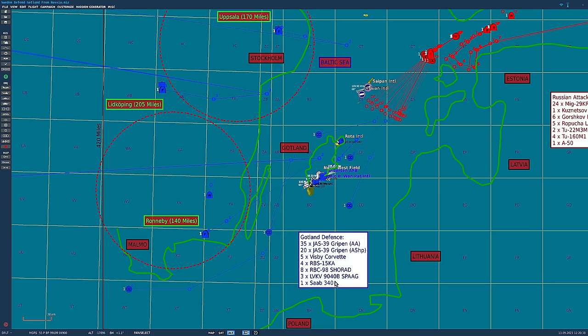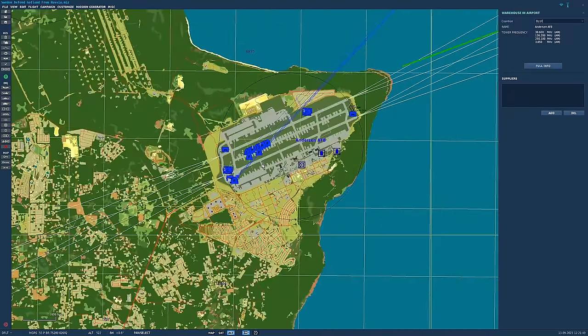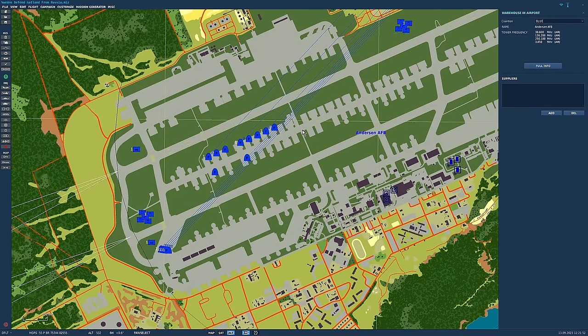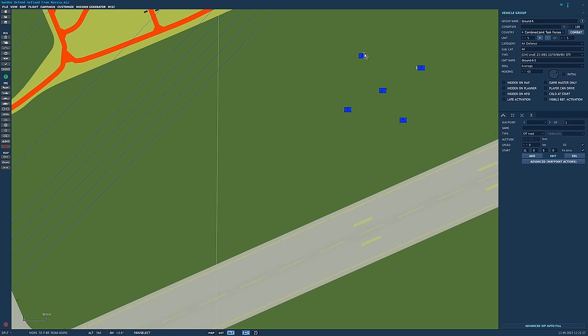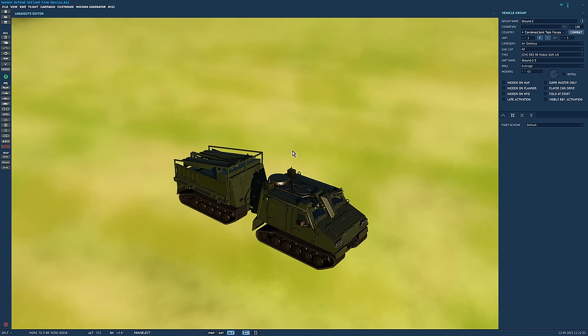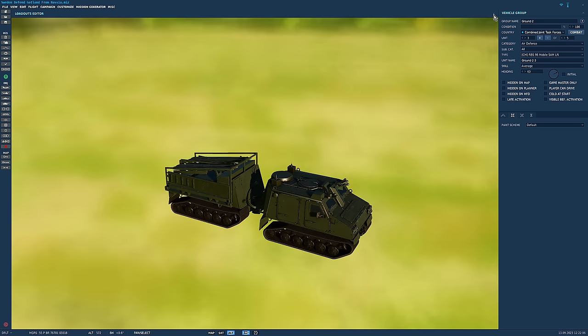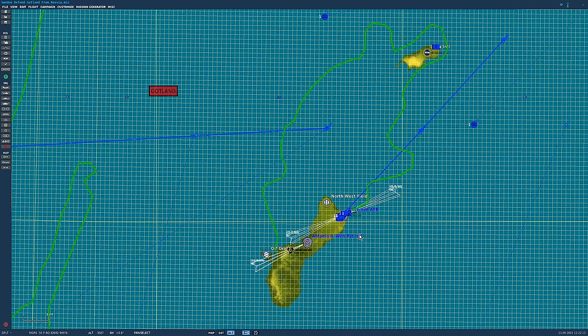Again, we just cannot find out what is stationed on Gotland, so we've made an assumption at 8 RBS-98 SHORAD units in 2 batteries, defending the all-important base for the fighters. Battery 1, Battery 2. Each battery has a giraffe radar and 4 RBS-98 units, each of which carry 4 IRIS-T SLS SHORAD missiles. There is no HIMAD, no long-range air defense here.